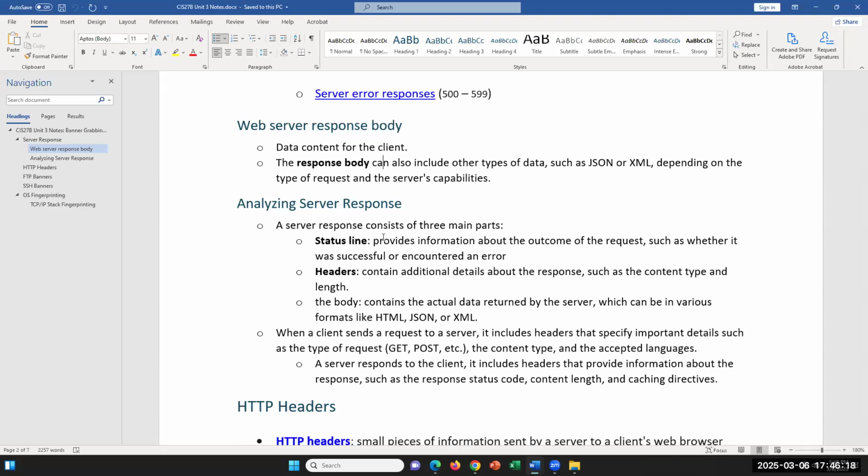When the server is responding to you, there are 3 components. The status line, we already talked about those codes, 200, 400, 300. That's part of the response. And the header contains some detail about the response, like the type of content, the type of payload, the type of data it's giving.